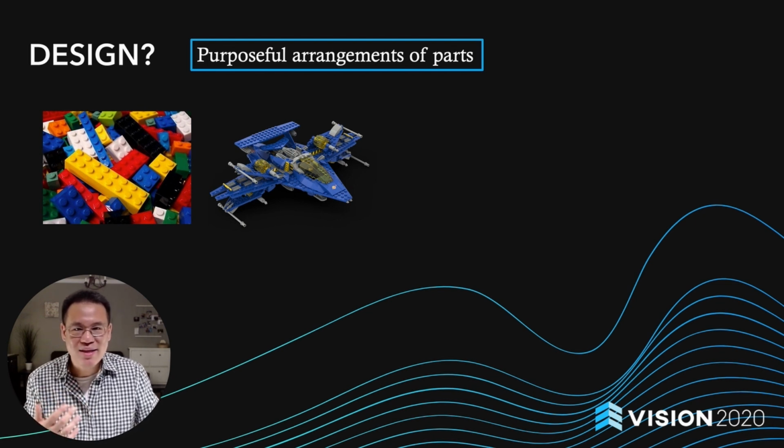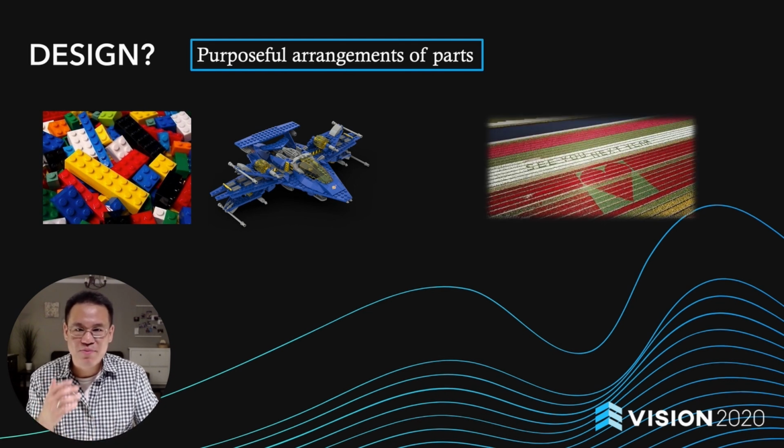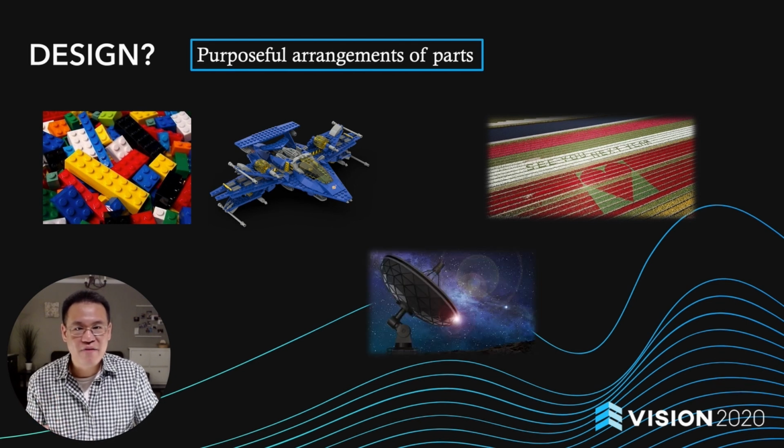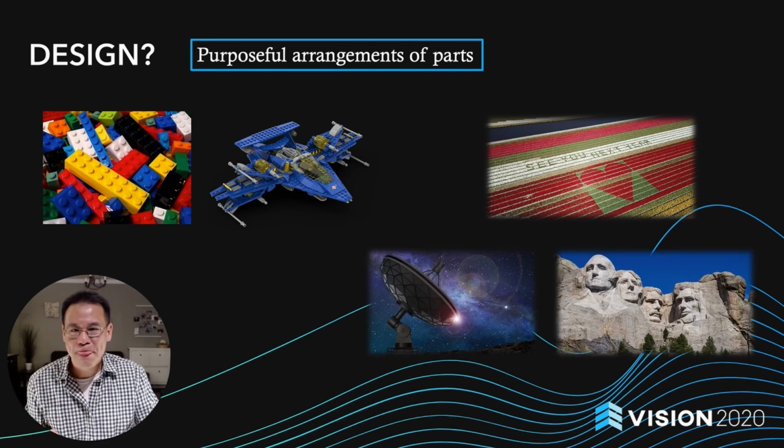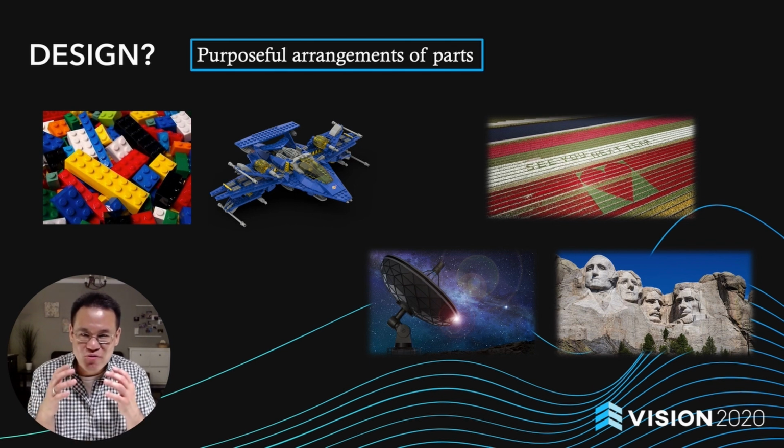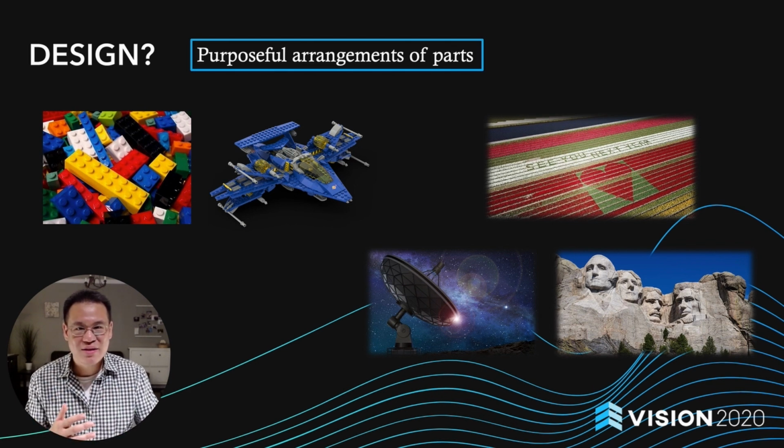If you think about it, how is it that we detect design? Remember, we talked about specified complexity. And what is that? That's low probability events that have a specific pattern that indicate a function. For example, the flower arrangement that spells out a message, the pattern of signals from outer space that SETI is looking for, or Mount Rushmore. Seeing things ordered in a way that's directed towards a purpose.